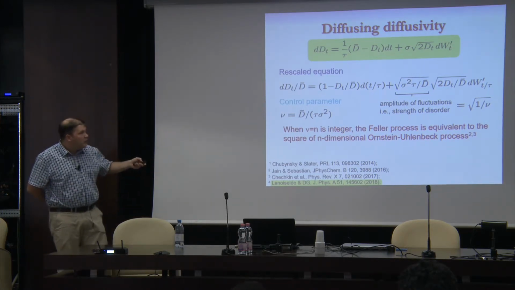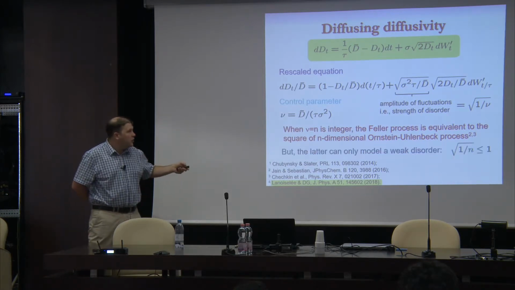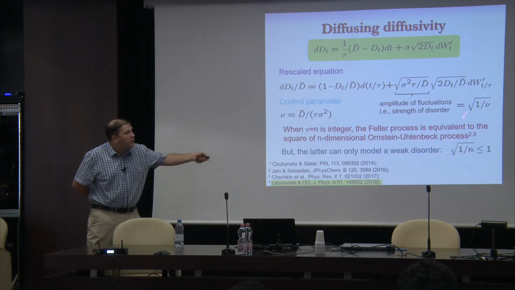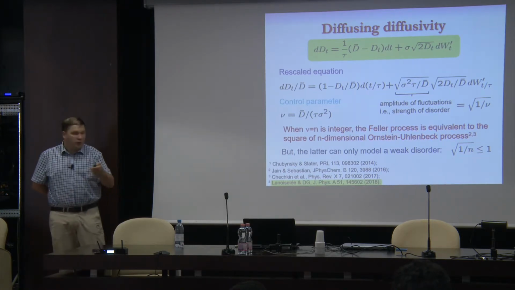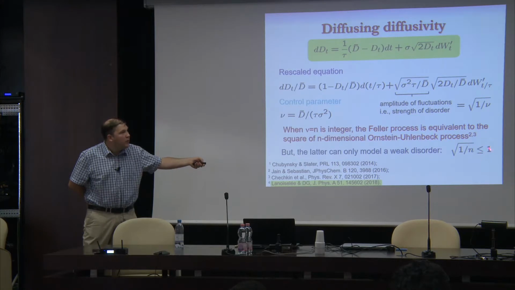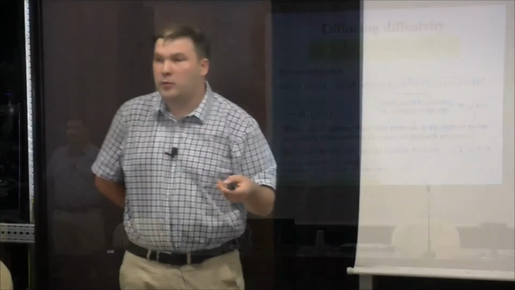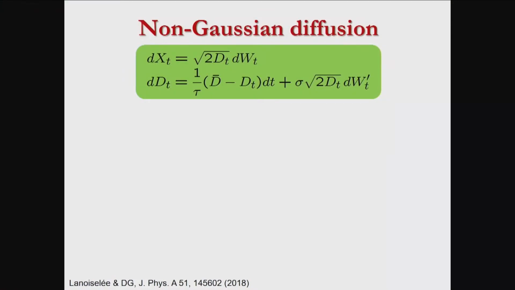The advantage here is that if you take nu, which is integer, then the disorder strength would always be bounded by 1. So in fact, with this Einstein-Lebesgue process, you cannot go to strong disorder in the system or strong fluctuations of the medium. And so now in this way, you can explore all kinds of disorder in a continuous way. As you will see, it will change the properties significantly. Okay, let's focus on the properties of this model first.